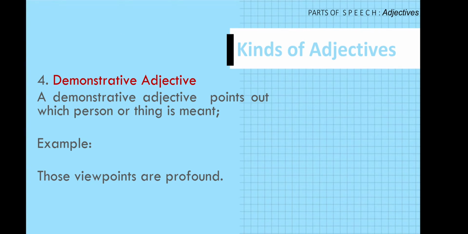Okay? Miss, how are we going to identify a demonstrative adjective from a demonstrative pronoun? All we have to remember, class, is that it follows a noun, the demonstrative adjective. Another example: We bought these candles for her birthday. Which candles? These candles. Okay? So that is our demonstrative adjective.